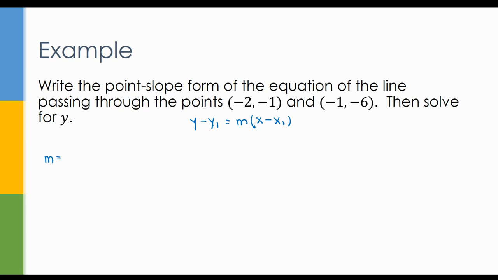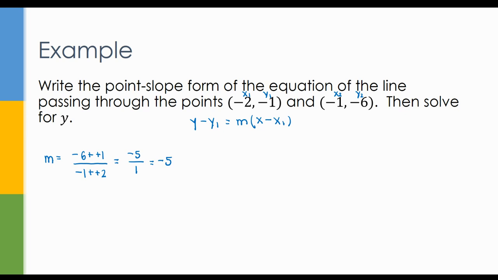So to calculate m, I'm just going to make this first point the x1, y1, and the second point x2, y2. So we'll have negative 6 minus negative 1. That's my y values being subtracted. That's over negative 1 minus negative 2. Those are my x values getting subtracted. So we've got several back-to-back negatives. Well, negative 6 plus 1 is negative 5. We've got negative 1 plus 2, which is positive 1. So we can just even simplify it down to just negative 5.